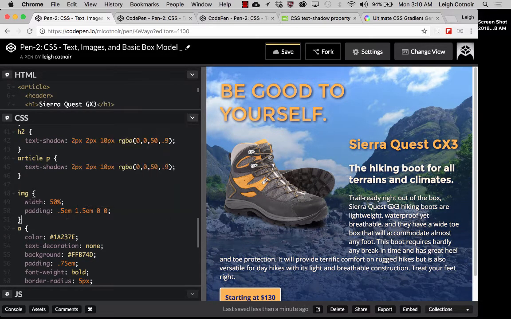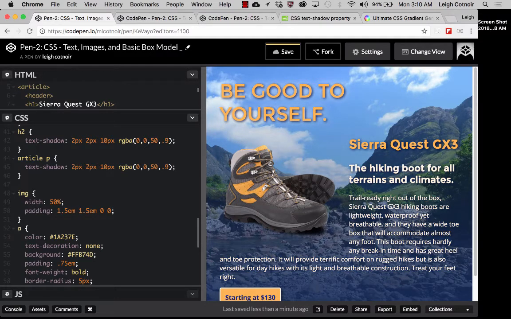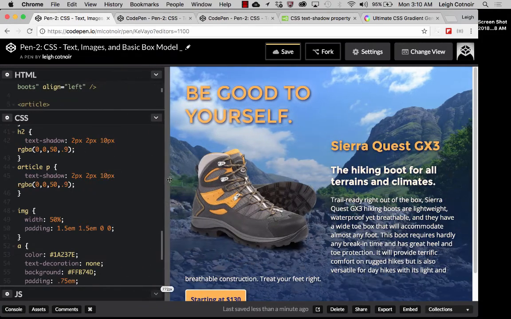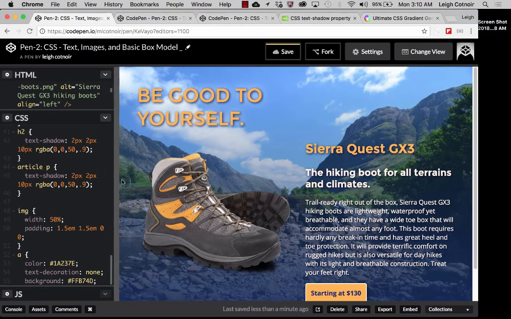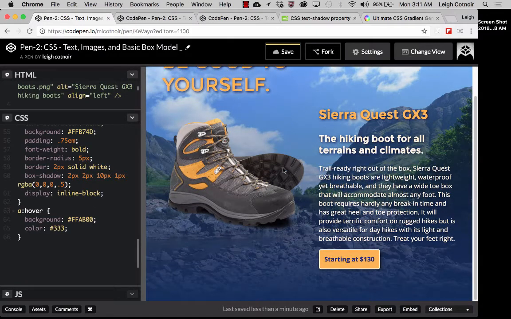And so you could start to make a decision, like maybe you want it to be 1 em, right? And it comes down a little bit further. And it's not as far back as it was before. Like it was quite a bit further. It was something like, I want to say 1.5 or 2 em down. It was significantly more. And so you could have that padding right there in such a way that it ends up working to separate it, but also to make it a little bit closer.